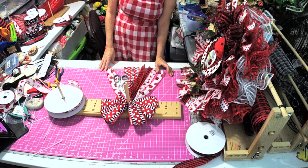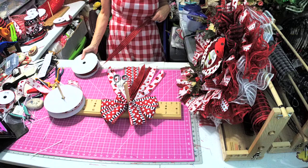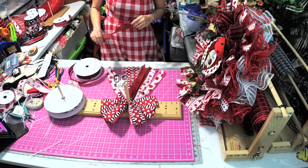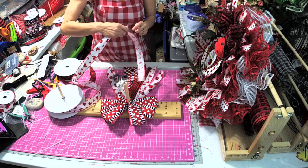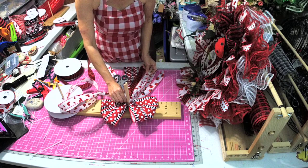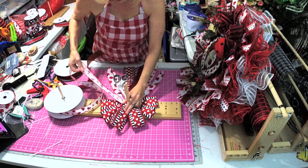Which is going to be, do I want the black? I want, let's do the ladybug on top of this one. So we're going to do the hearts. All right. So with this one, I'm actually going to let this go a little bit shorter and leave a tail. All right. I like to roll these. That's why I like to curl it. And go.